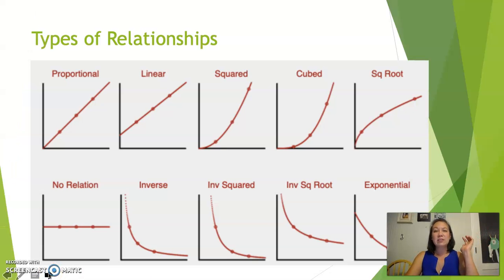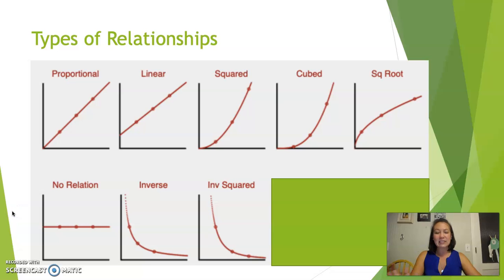So, from Physics Aviary, you should have seen these 10 relationships. Luckily for us, 2 of them are just not going to be used right now. Inverse square root doesn't show up in any of the physics we do, and exponential won't show up until at least April. So feel free to not include those as you take notes right now.